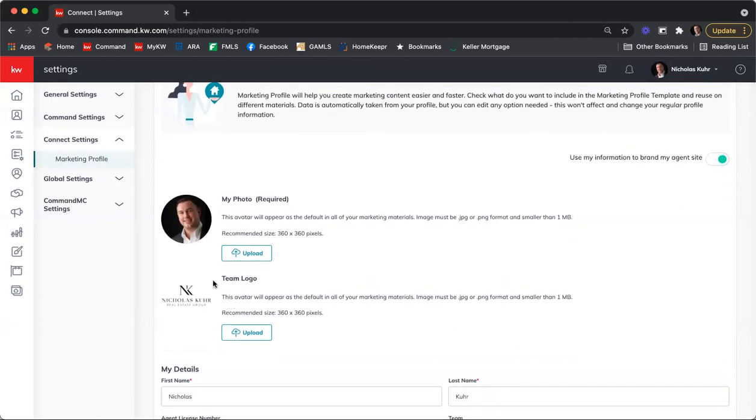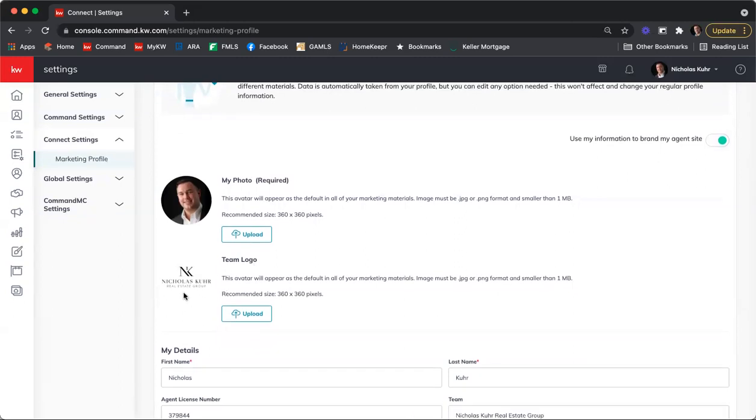Then below that, we'll have our team logo. So this is your own personal business logo. If you don't have a personal business, if you just market yourself as an agent, a solo agent, and everything is KW First Atlanta, I would recommend just using a KW First Atlanta or just a KW general logo here. Otherwise, it will show up as a blank or missing piece of information, but you do want to have something here. And again, we want the size to be 360 by 360, so that way it renders properly in the circle.